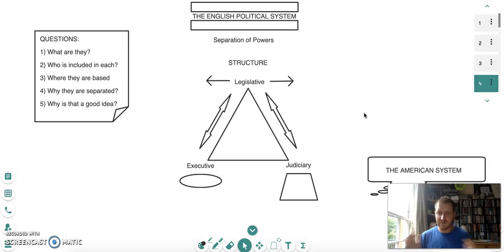So the legislative and executive are much more separate in that sense, and because of that, there's much more of what we were looking at before with gridlock. So they clash much more. Whereas in England, because the executive is kind of intertwined with the legislative, whoever's leading the House of Commons, whoever has the majority is going to have the Prime Minister. Whereas in America, it could be that Donald Trump is on the Republican side, and yet the majority in the House of Representatives is actually on the Democrats. So much harder to get bills passed.